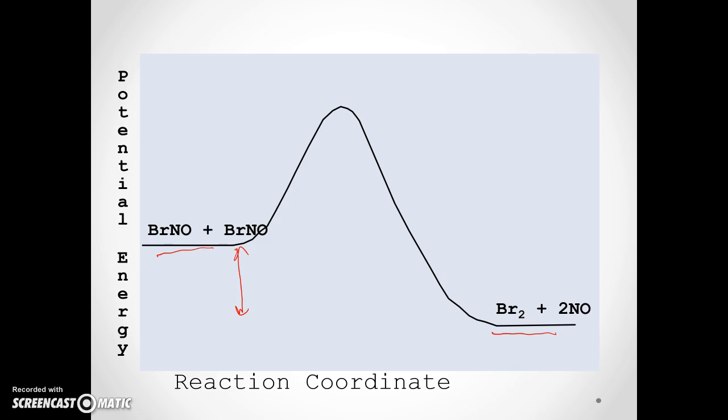What we have is this bump right here. This bump on this graph is where we will see what we call the activated complex, or the transition state. So what we're going to do is add energy to these materials. We've got energy here, and as we add energy, they start to collide faster and with the correct orientation. And then we get to this activated complex. And when that happens, they fall down to the new energy level for the products. In this case, it's exothermic.